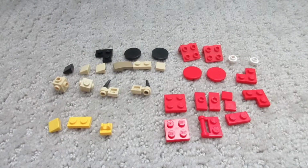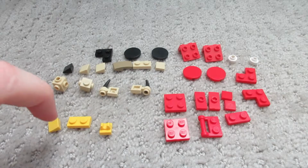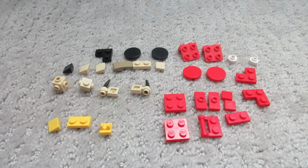Okay, so these are all the pieces we need, in addition to the T-Rex pieces, to turn our T-Rex into a Mickeysaurus Rex. Actually, we're going to need two of these yellow ones. But anyway, if you haven't seen the T-Rex video, I'd recommend going back and watching it, because otherwise this is going to be quite confusing.